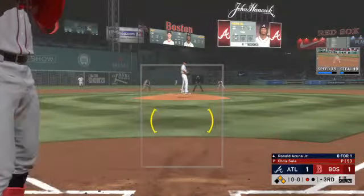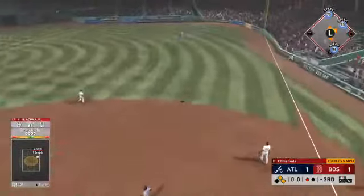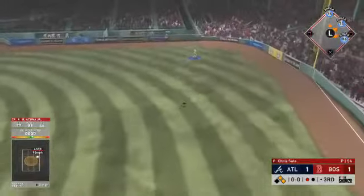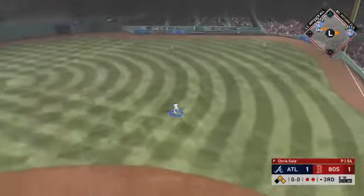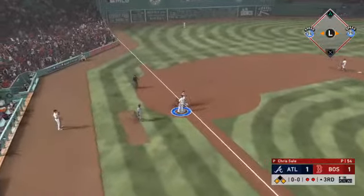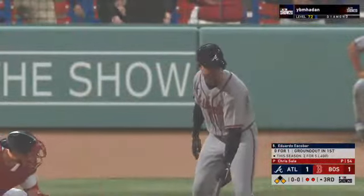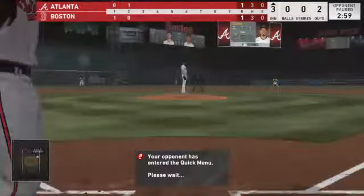Ronald Acuna. He's set and the pitch. Skied into straightaway right. After it is Soler. He makes the catch, and the runner from second will tag and head for third. And he'll go ahead and take third on the fly ball to right, so he's 90 feet away now with 2 men gone. So here's Eduardo Escobar.